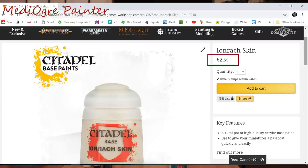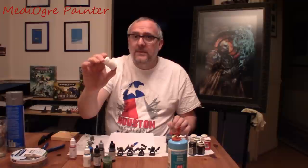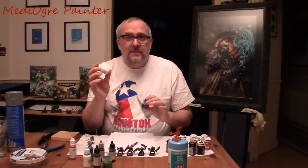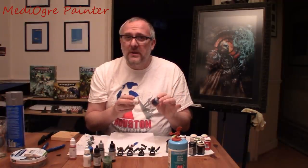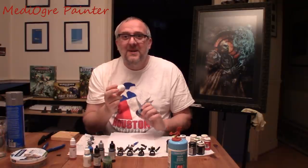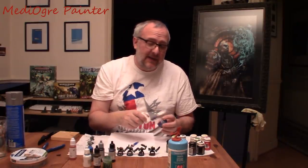It's important to mention price. The small Citadel pots are about £2.55 each in the UK. Cote d'Arms you can get for a similar price — around £2.30 to £2.50 a pot — from places like Black Hat Miniatures or Hustle Free Minis. Quality-wise, I think Cote d'Arms is better than the current Citadel paint. The current Citadel paint I find goes off a little easier and is also thicker, so you have to do more work to it. The Cote paint is better, and it's certainly better value for money because you're getting an extra 50% volume.